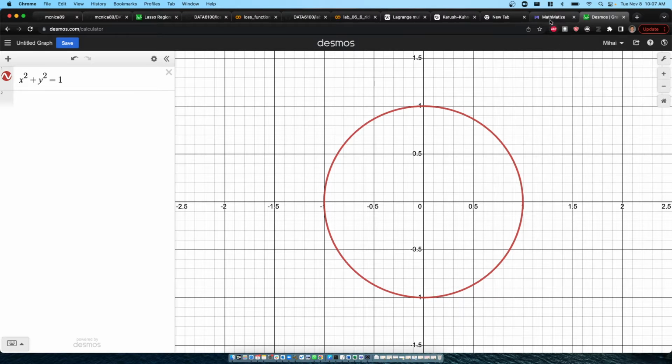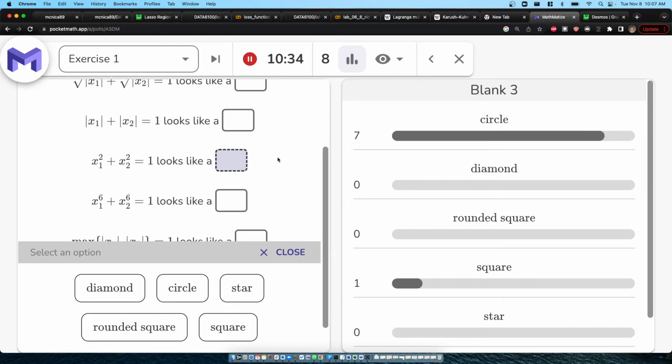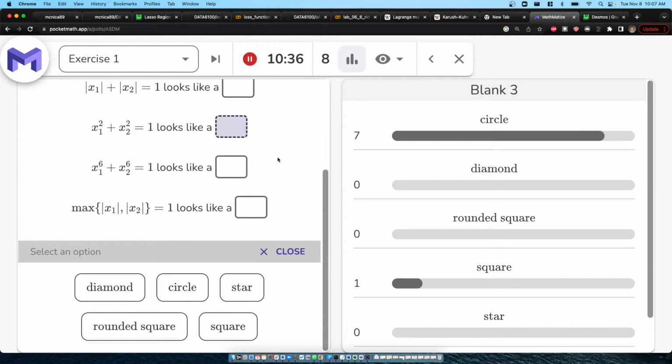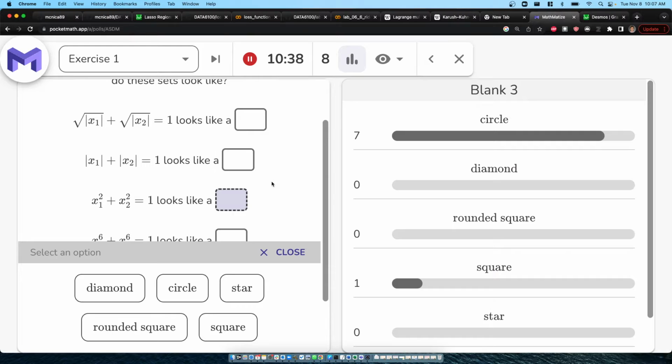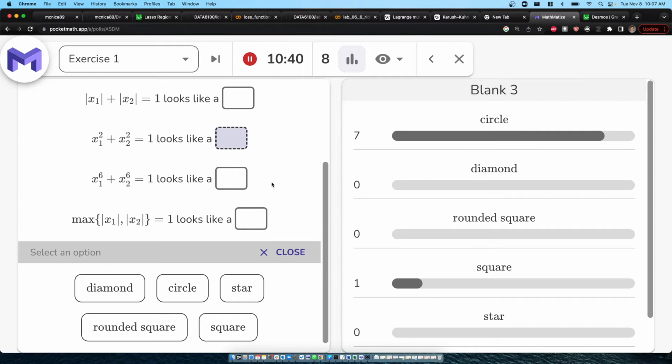All right, that one is good. That one is the most familiar one. All the other ones are a little bit exotic. So let's look at some other ones. I think this one, if you just think logically about the maximum of the absolute value of x1 and x2, you will eventually figure it out.